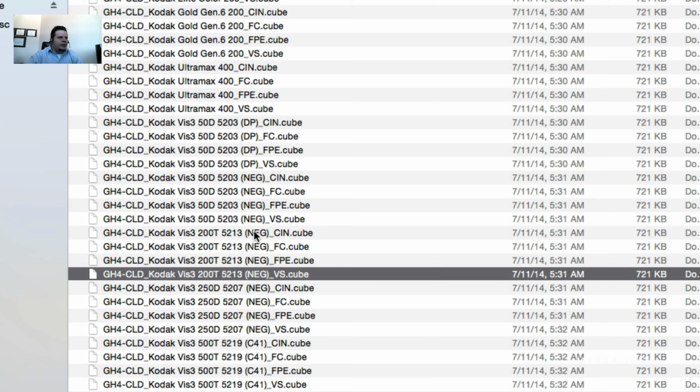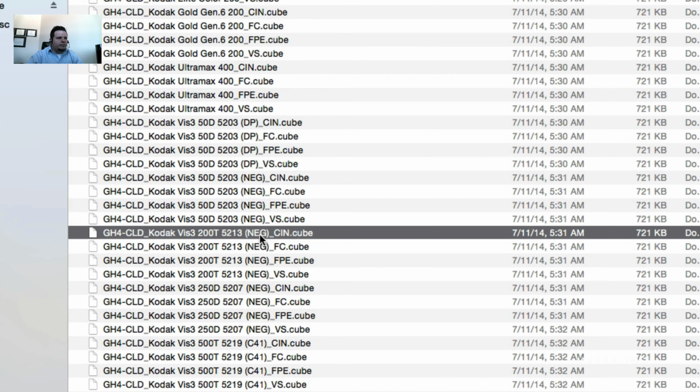In my opinion, if you're going to be grading, like we're going to be doing today, you're going to be using always the Cineon one. Some people like to grade from the VS. The important thing at this stage is to select one that has the negative in the parentheses, because this is the first step into replicating the film look.